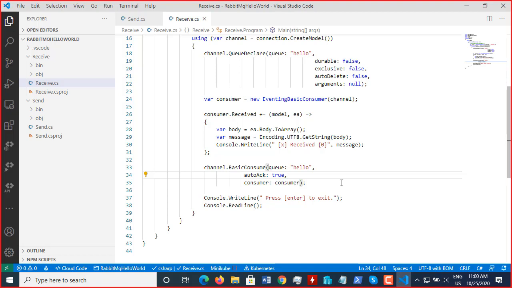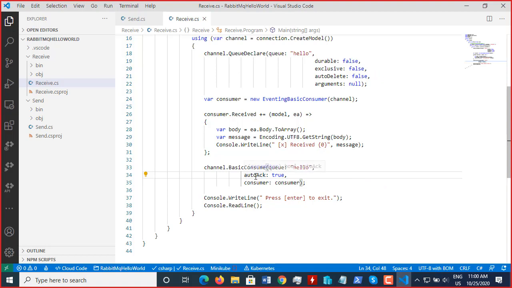The server pushes the message, the receiver crashes for some reason, or doesn't receive the message. In this case, in this hello world example, the message will be removed from the queue.